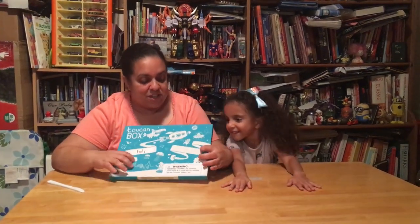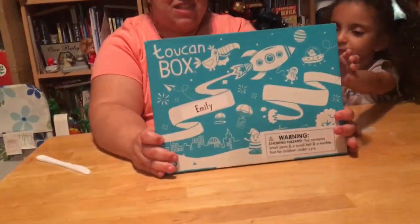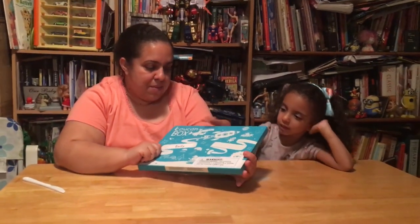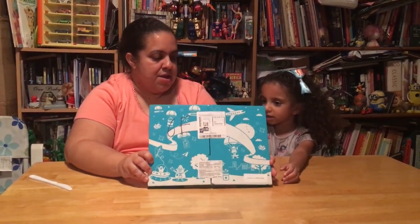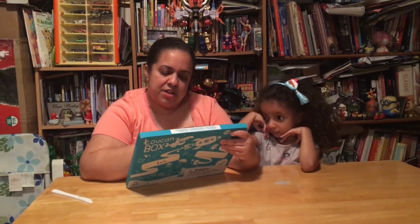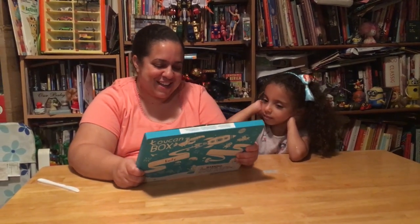First off, let me say I really like this box. Emily and Logan too — they are really into astronauts right now and outer space travel, so the box has got that. We might keep this box. Look at the back — it looks like this box comes from Switzerland. It says Swiss Post! So thank you to the people of Switzerland for sending us this box... from Switzerland, New Jersey. Sorry.